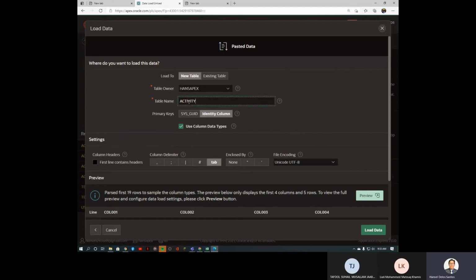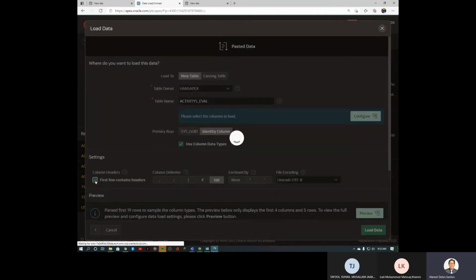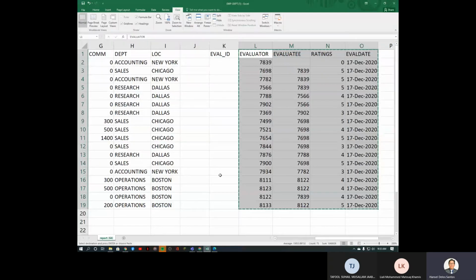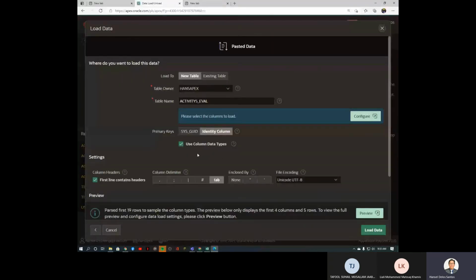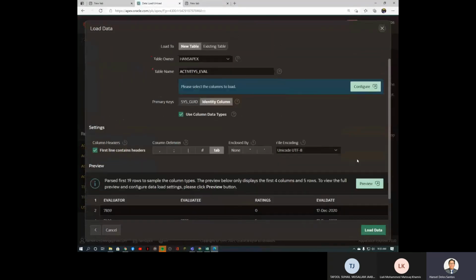Okay, activity 5 underscore eval. It's an evaluation table. And of course, we take the first header. So teacher, why don't you include this eval ID? We have seen that every time we are importing, Oracle Apex will provide us the primary key.